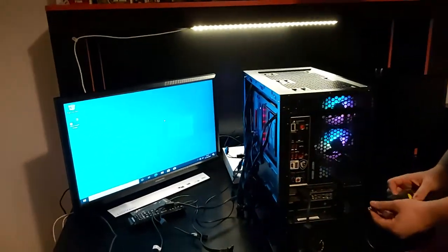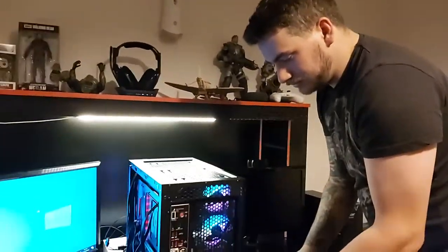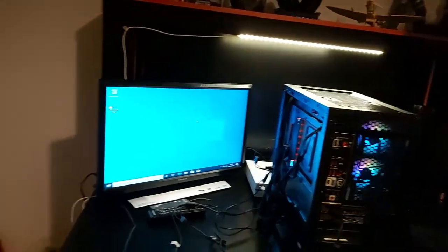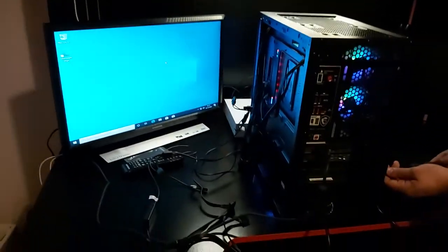You could get Steam and Discord. You could actually take it upstairs, get your graphic drivers downloaded — that means you've got that ready, and then whatever game you want to play, you go straight into it. We've got ourselves a working PC. It was mainly Ben that did it — I just gave him a little guide and got him to get his hands on with it, because that means he knows what to do when something fails, or how to take it apart and put stuff back in. Anyway, I'll see you lot — back home, I'll do my outro there.